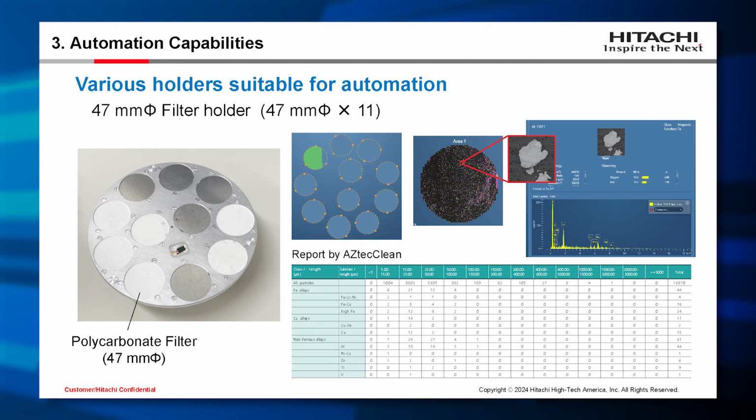One suitable type of holder is the filter holder. In the automotive and battery industry, filter analysis is performed to inspect contamination. This application requires many samples, and this holder can accommodate 11 filters. Combined with EDS automation software, all 11 filters can be analyzed automatically.